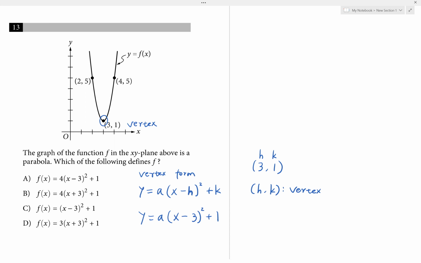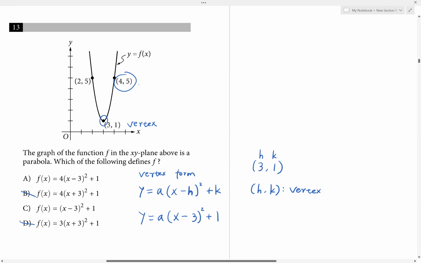And then after that, we still need to figure out what a is, right? But at least we can eliminate from our answer choices B and D, okay? Because there's going to be x minus 3 in the parentheses, and then plus 1. Yeah, so in the parentheses it's always kind of backward. It's x minus h, so the x value of the vertex is 3, it would be x minus 3 in the parentheses.